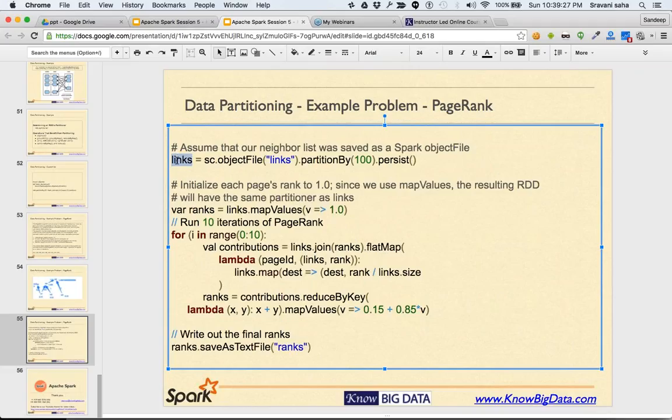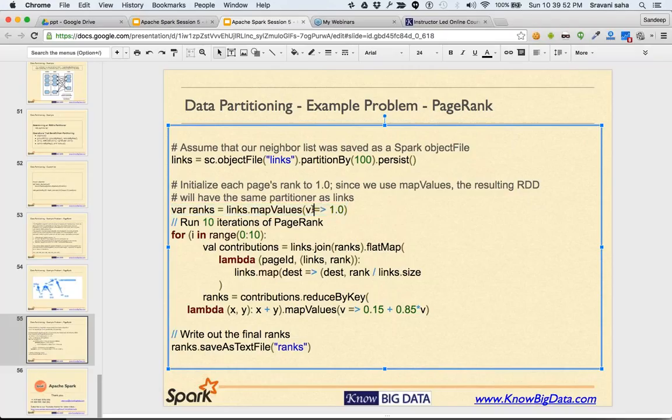Links basically contains who is linking to who. All right. So initialize each page rank to 1 as we have told you. So we are saying links.mapValues(v => 1.0).